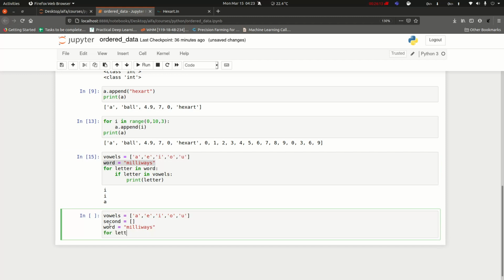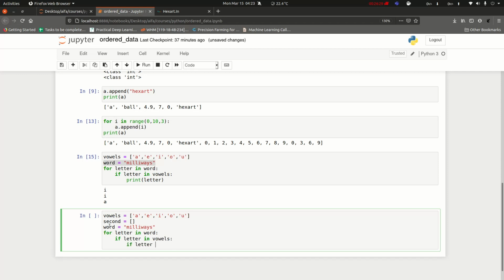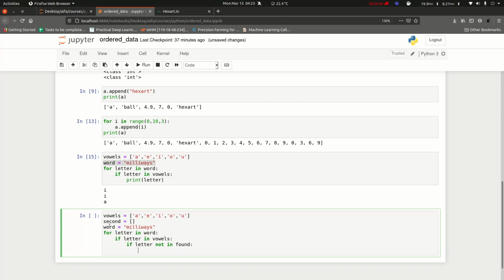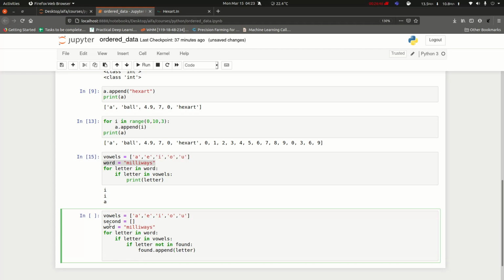For letter in word, if letter in vowels, if letter not in found, we have found dot append letter. For vowel in found, okay.